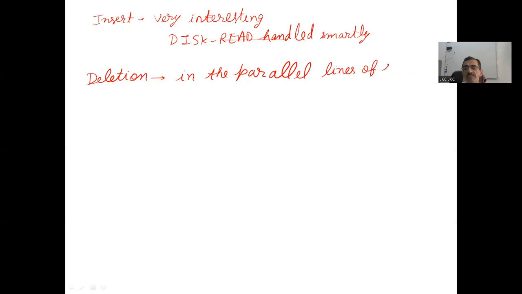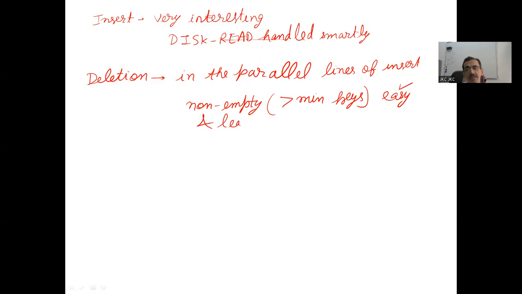And that is one case. Non-full, non-empty, effectively, non-empty will mean more than the minimum keys. That case will be easy. Non-empty and leaf case will be easy. In insertion, we sometimes did a split.